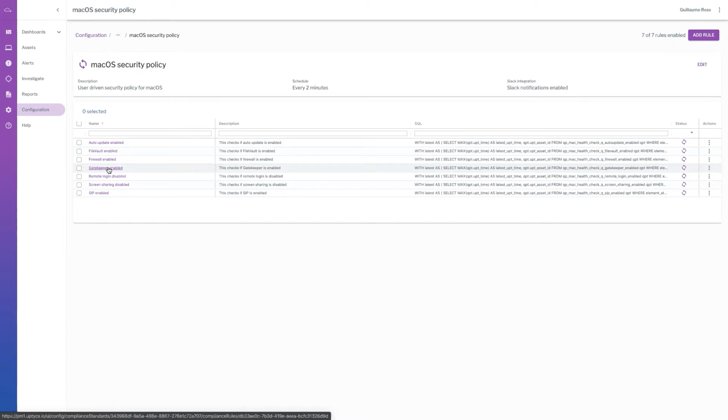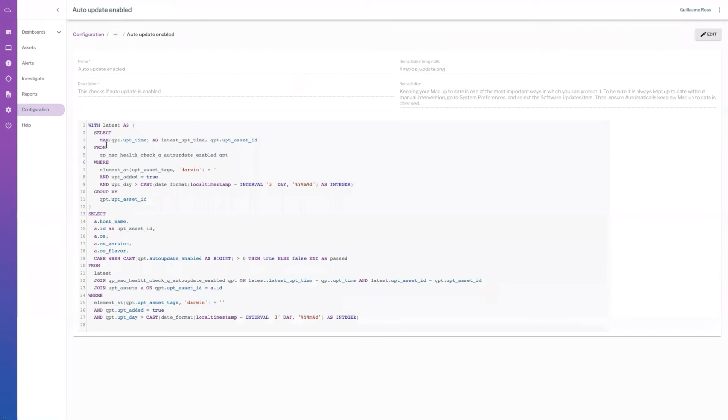However, the data format for them is all SQL based, so it would be really easy for someone to create them. And that's a feature that we are going to open up soon so you can create your own. But right now, we have some customers using that, and if they need a specific check, we've been creating them for them as we're going through multiple releases of this. As you can see, the query looks a little bit complex because it's using our backend database, but you could also have some much simpler queries here. And for each of these, we have remediation information as well as screenshots. So that's actually the reason why we don't allow creating your own right now. We just don't have the ability for you to upload screenshots, but that should be coming pretty soon.